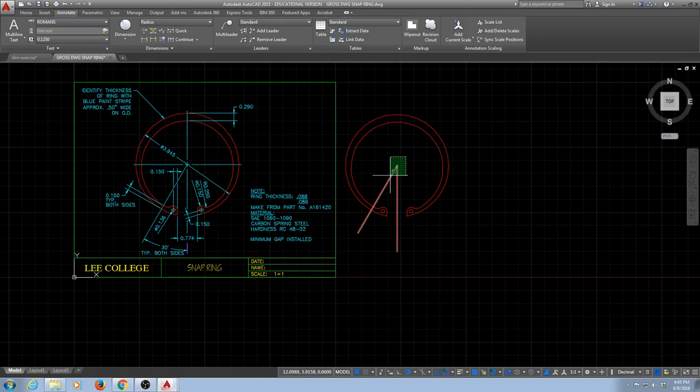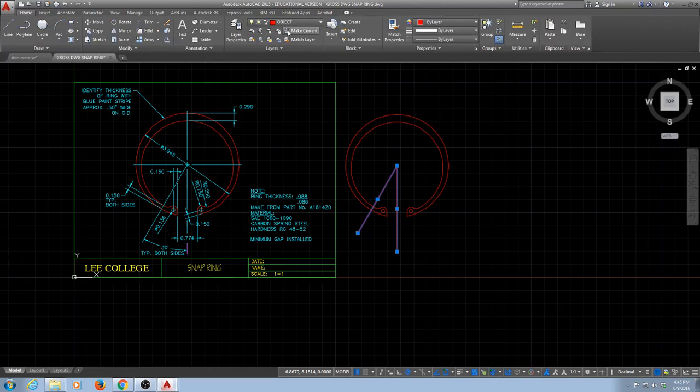So the first thing that I will start by doing is take this off of the text layer, and I am going to go ahead and put that on the dimension layer because I think that's where it needs to go. So this, now that's a leader, so that will go with the dimensions. I'm going to go ahead and let's put this on the text layer there. Whoops, that swapped over. Actually, if you have it set up right, when it prints, you can't really tell. But these will be part of the dimension, and of course that's just text.